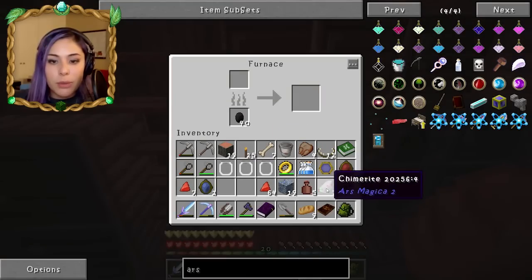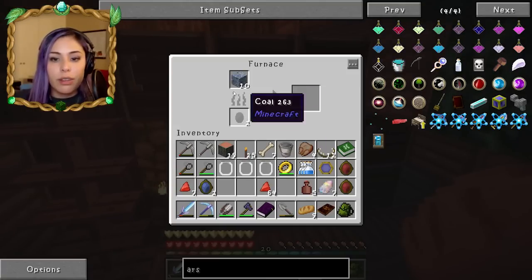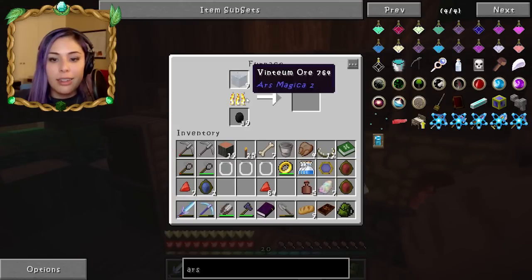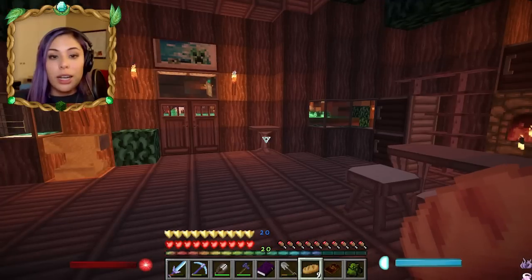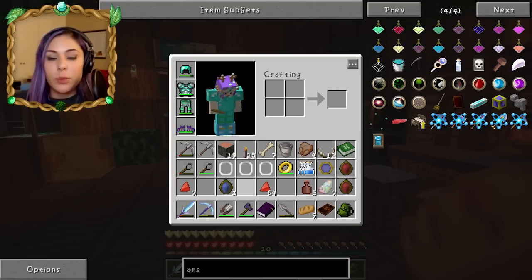Okay, so we have some clay bars. Let's put this in the furnace. I'm going to split it up so we can get it smelted as fast as we possibly can. Cool. Okay, we're going to need to get some more coal too. All right, so let's just wait for that.